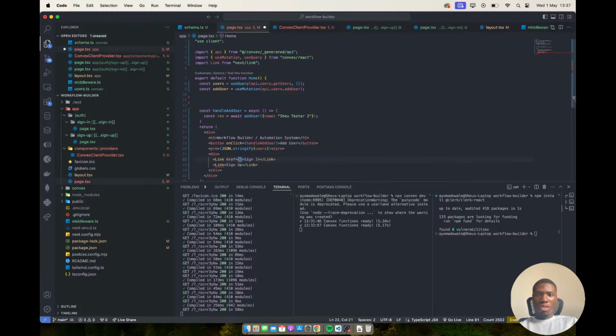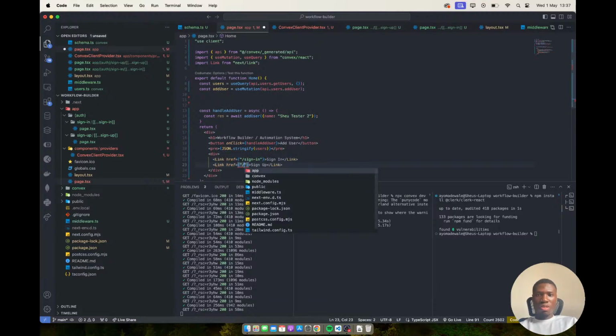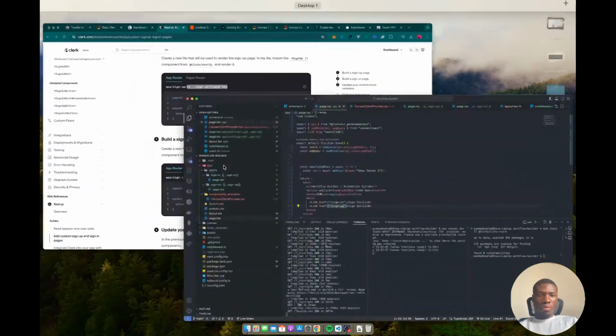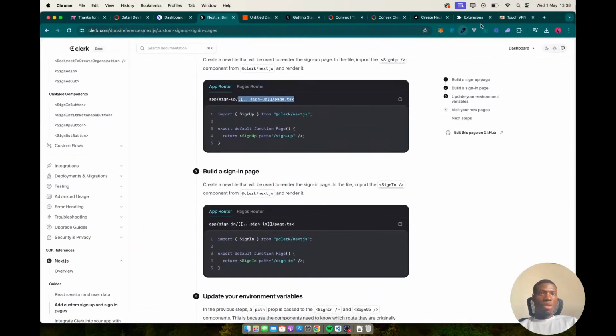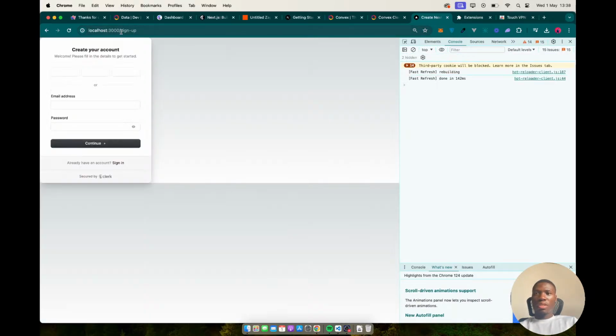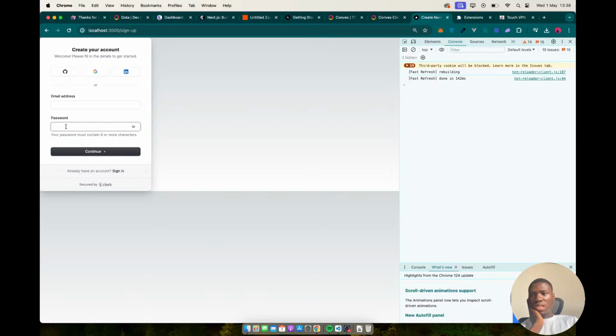So we have href that goes to sign in, and we have an href that goes to /sign-up. So now if we click on the sign up, it's going to redirect us to the sign up, and now you see we have our login, our sign up page, right? Which you can do the email and password, right? Or you can connect with your Gmail.